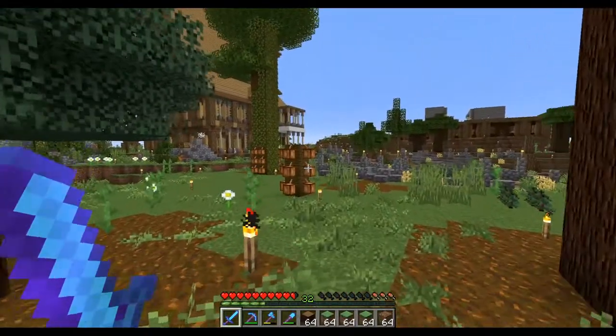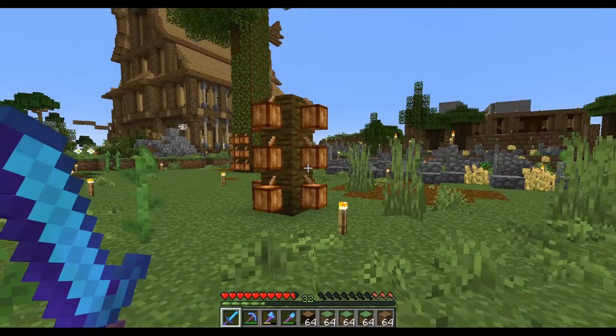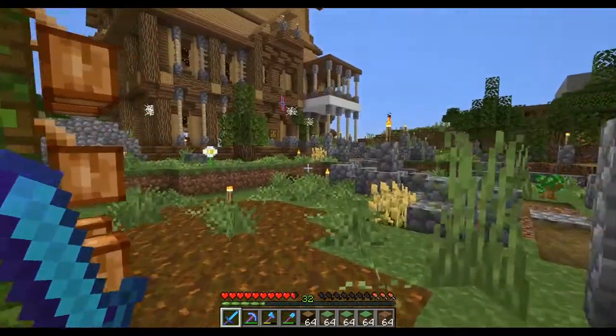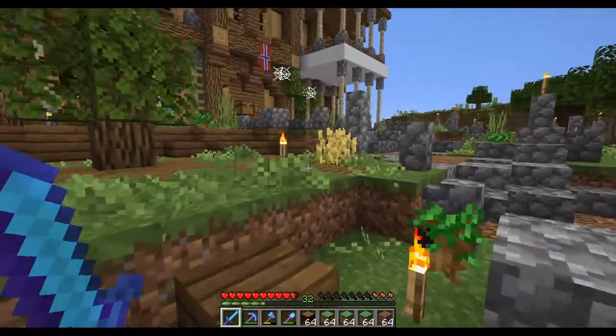Oh, I don't have any food on me. That can potentially be bad. We should definitely have some food. I think we're just going to grab some pumpkin cake.